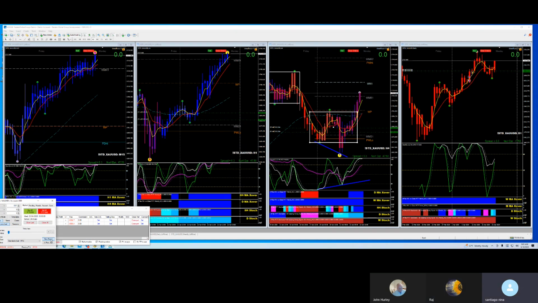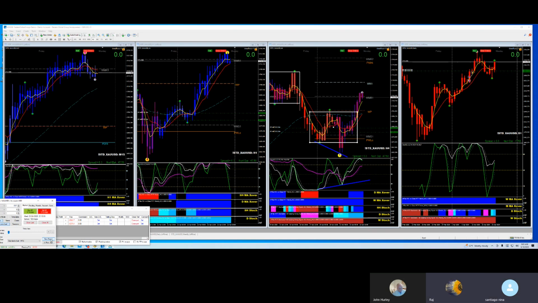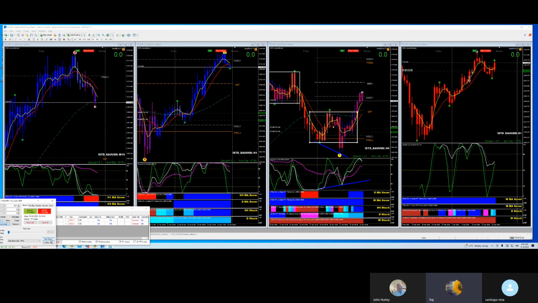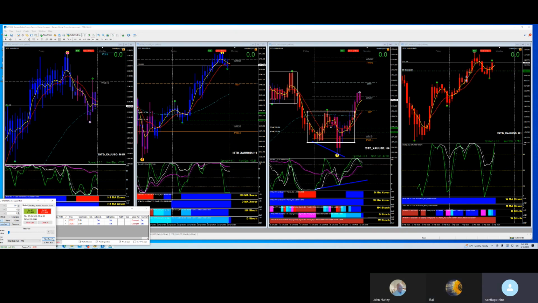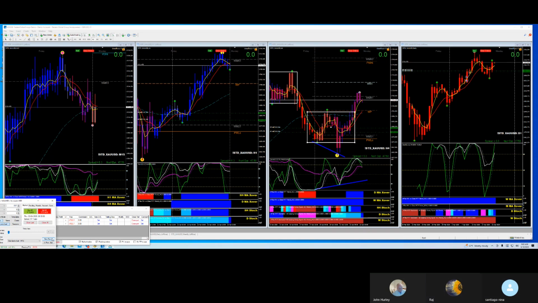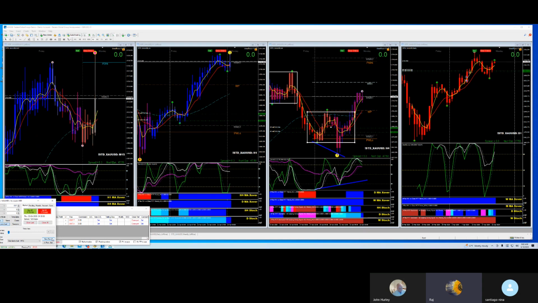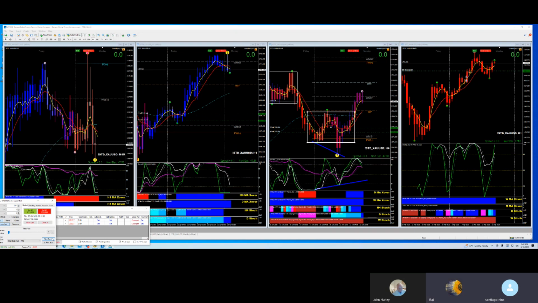So 15 gave another entry, but got out of sync real quick. So I have to wait for the 1 hour. There you go. You've got the one ball on the daily. So we're waiting just for everything to peak out. The 4 hour is trying to peak. The daily still has some strength behind it. Yeah, it's going to take all day to peak. All right, the 1 hour is getting into not quite.